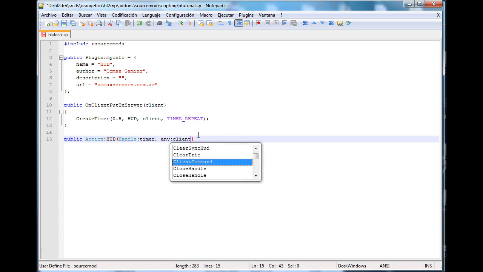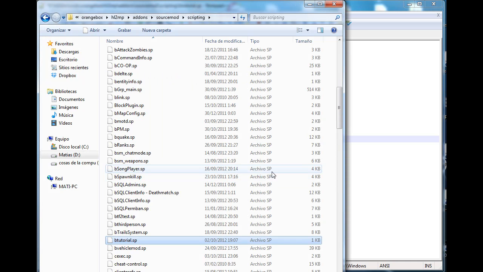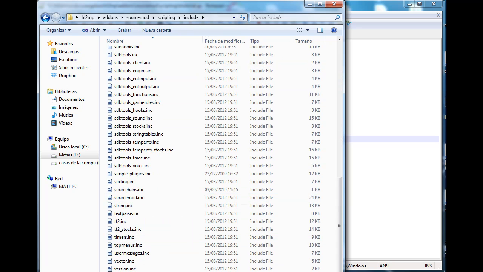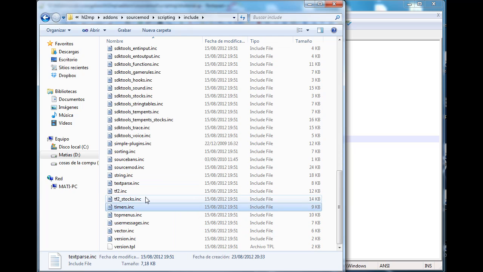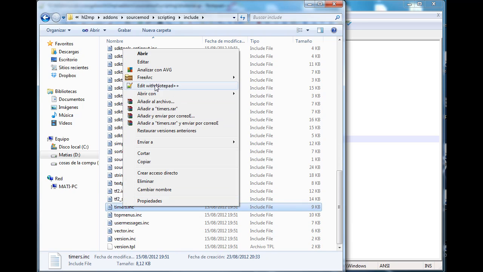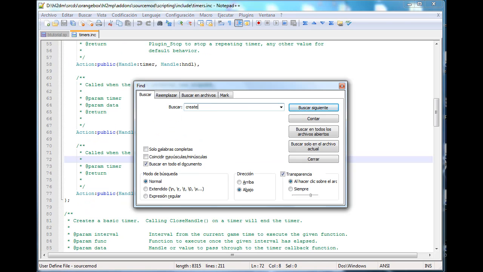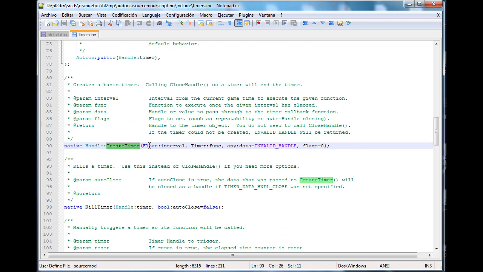Now if you don't understand any of this stuff that we do in a callback, then you can go here in the include files. As you can see, you have a ton of files. I don't know if there's one dedicated for timers. So we're gonna look for create timer, and you can find it here. It says float interval, timer function, any data, flags 0.